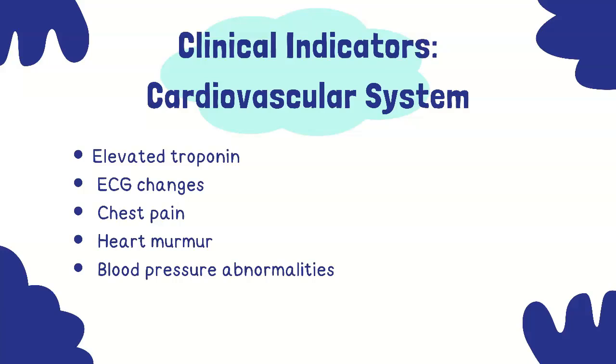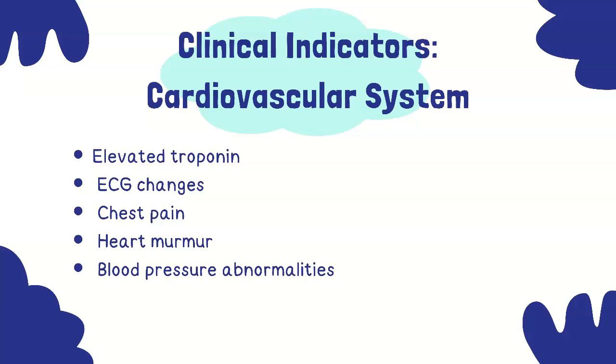Now, again, this is a review class. I cannot cover every little thing, but I'm trying, in a 3 hour time span, to cover as much as I can so that you can walk away with more than what you came with. All right, clinical indicators for the cardiovascular system. I gave you a file that showed laboratory test results, normal versus abnormal. It's somewhere in Blackboard. Definitely, again, let me just reiterate: I don't know how long you're going to have access to Blackboard, so you need to download all files immediately.